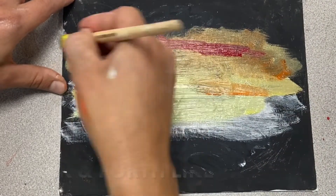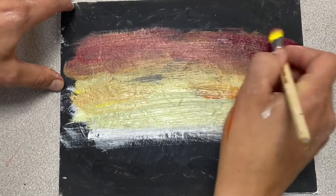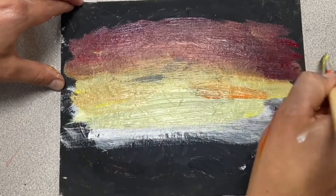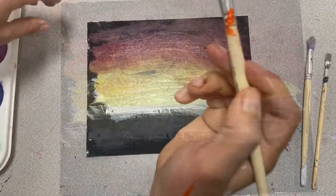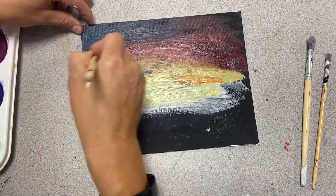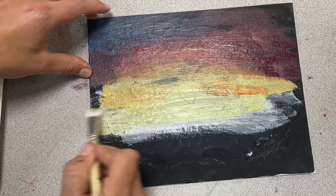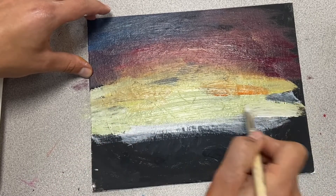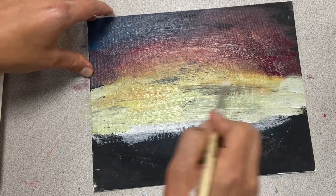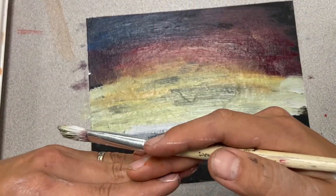Now I'm going into red, and a bit of purple in here as well, and then finally getting a little bit of blue. Lighter colors towards the bottom here — I still want to bring some of that lightness from the edges up. Sometimes I work more from the middle and forget about those edges. Sometimes I cover those up with mountains or trees, sometimes I don't. I like how that top is starting to look up there.